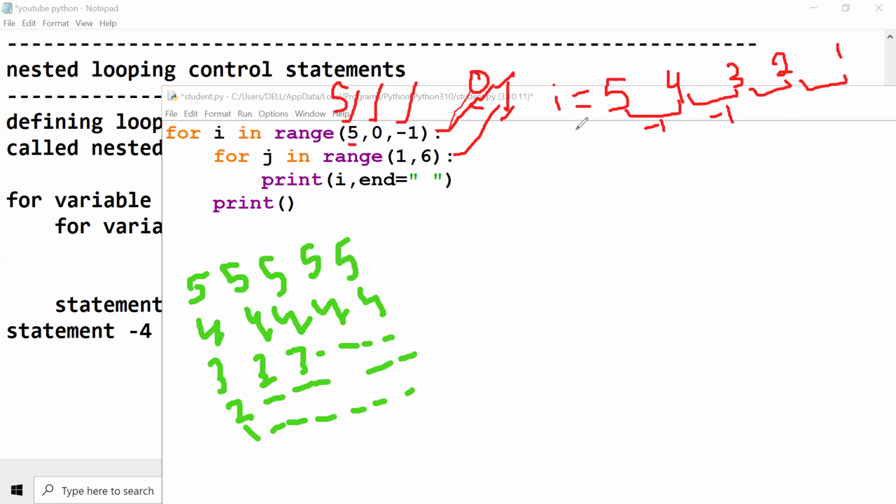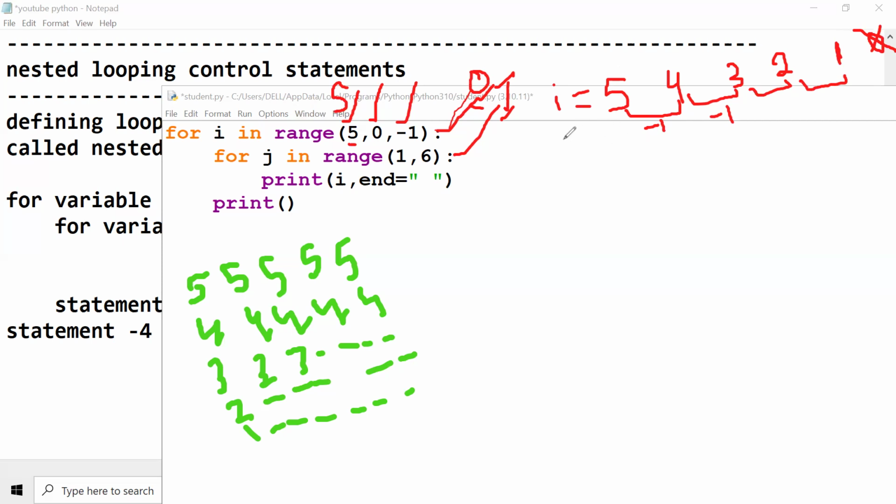This is how the range data type gives the i value. It generates the values 5 4 3 2 1 and finally 0, but it won't take the end value. It will stop before the end value. So it generates the integers from starting value 5 down to 1, which means up to 1 it will iterate.